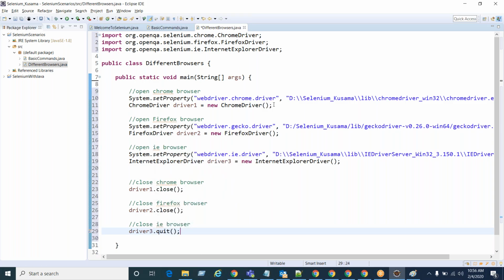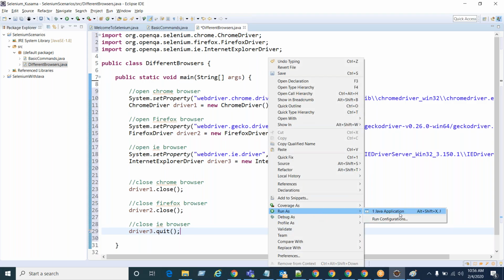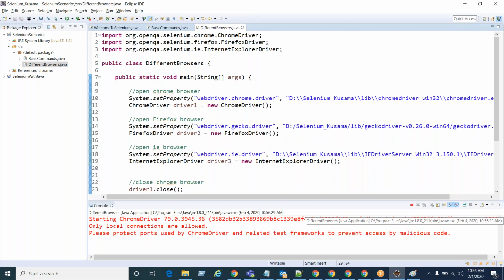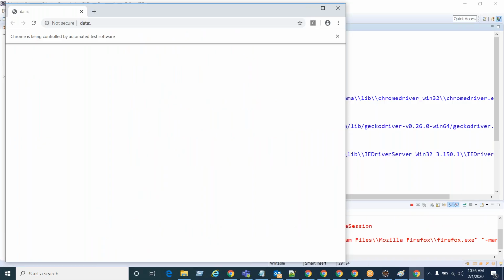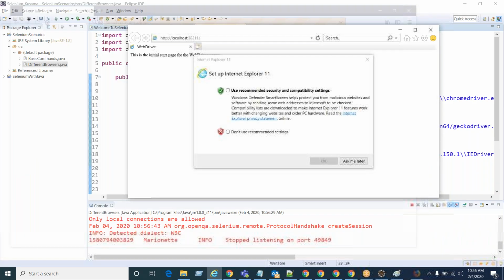Wait. Then as Java application. So this is Chrome. This is Firefox. This is IE.